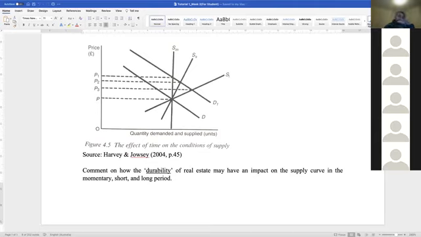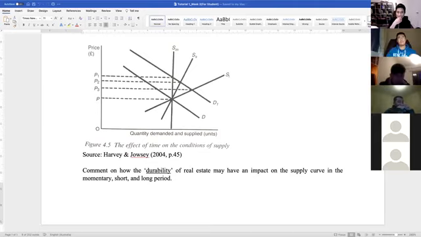Low elasticity of the supply. So let me ask it differently. Low elasticity of supply or more elasticity of supply? What will happen? So we are assuming that in the moment when demand increases, in that particular moment, let's say today, the demand increases, we are saying that the supply is fixed.